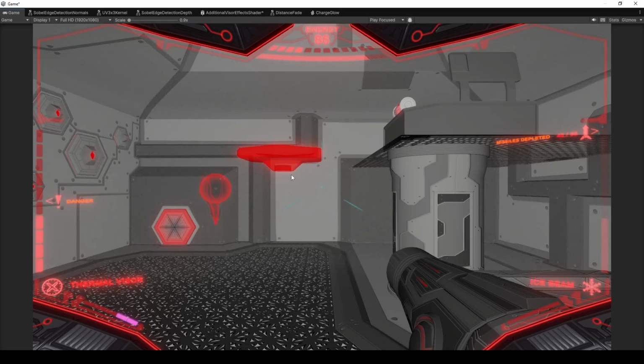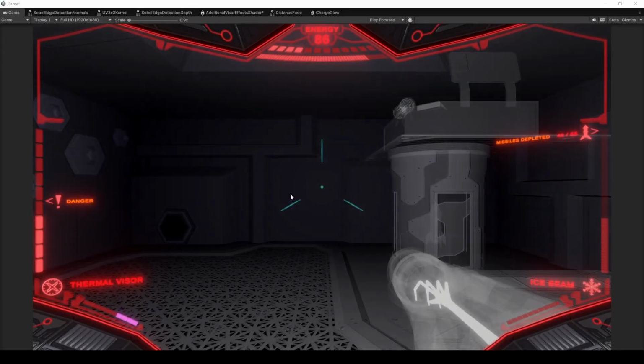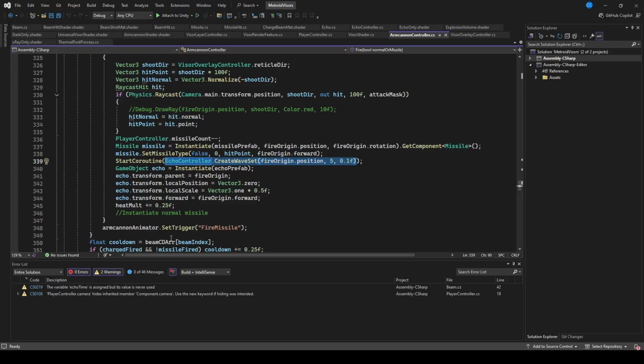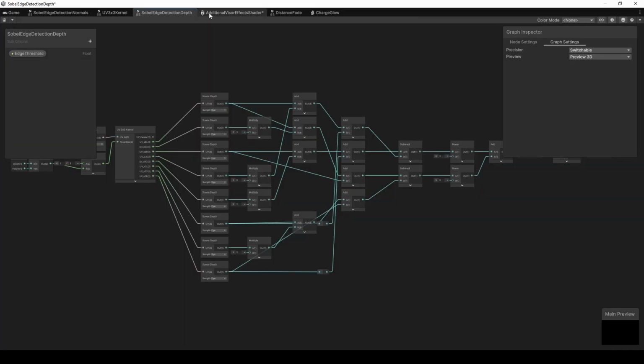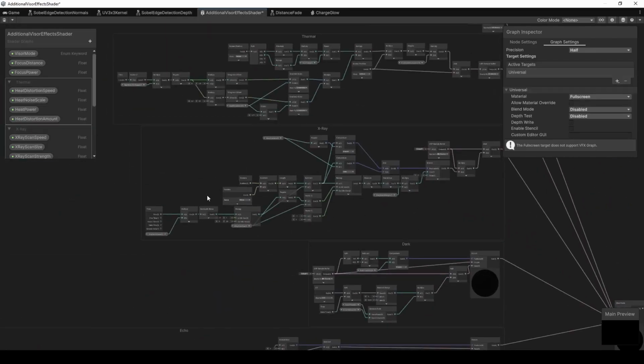This one's really simple, but if now I go to a different effect and I change it to, say, X-ray, and I make sure to change both properties here. So now you can see for X-ray, this has this pulse that goes out. That's this one here. So this one's a bit more complicated.